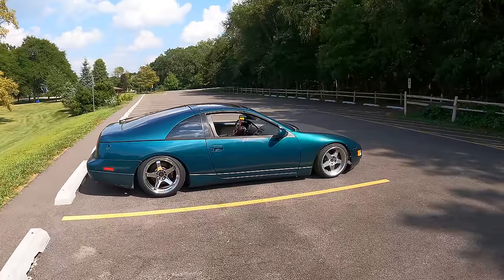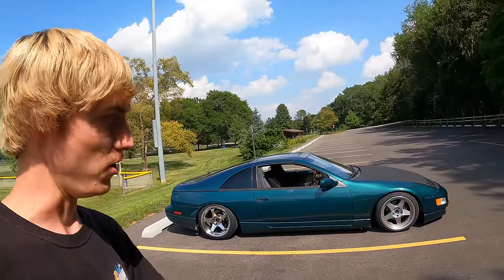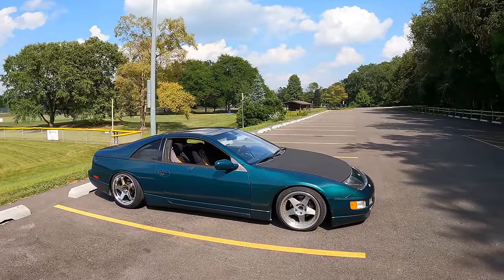It's also wild to think I haven't even owned this 300ZX for a year. I think I got it last fall. And I found the engine over the winter in the junkyard, same with the transmission, and just been piecing it together and building the car ever since. Shout out to my brother Nate for letting me build it at his house outside, and Smokes for helping me fab up the suspension, and all the other friends and family who helped make this possible.